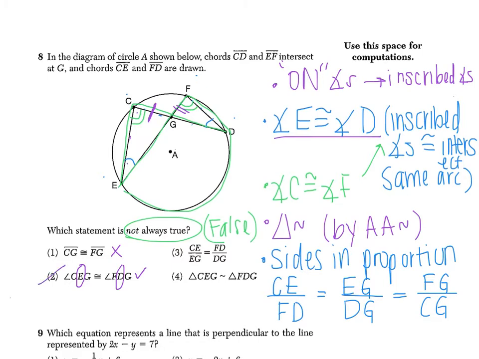Number three says that CE over EG, so that's this side over this side, is equal to FD over DG. So it looks like they were consistent in setting up the proportion. Left side over right side matches the corresponding sides, right side over left side. So this is a true statement, which means it's not our choice.